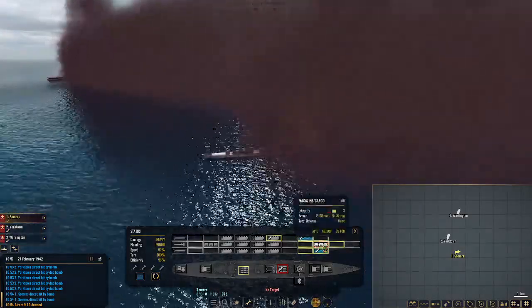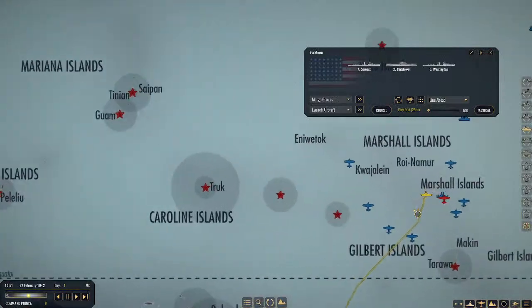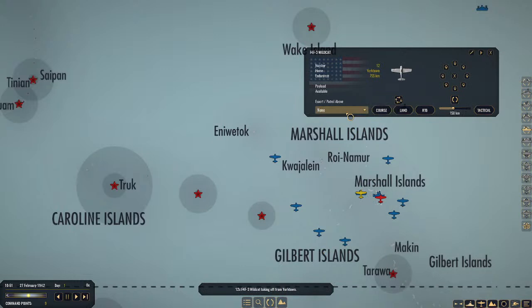Hey, could have been worse. You know, we survive a submarine attack only to be dive bombed to shit. Tell you what though, what we are going to do is launch some. We launched 12 Wildcats, I think, for the task force over here. Let's press done this time, and we'll send them to Battle Force 1 there.